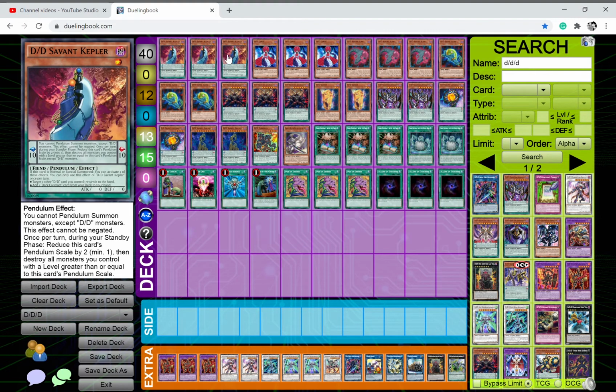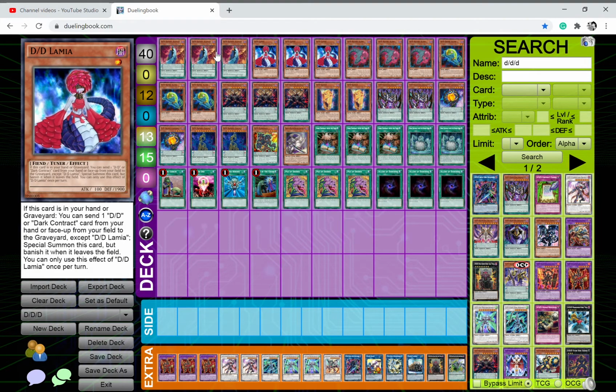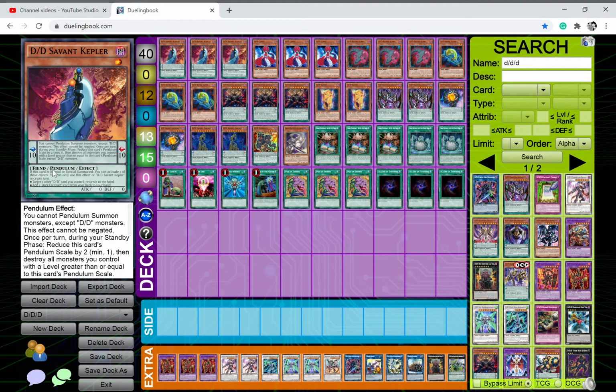So starting things off, I played 3 copies of DD Savant Kepler. This is your high-powered scale 10 card. You cannot special summon except for DD monsters. Then once per turn during your standby phase, reduce the card's scale by 2. Then destroy all monsters you control with equal or greater level than it. Level, sorry. Screw it.